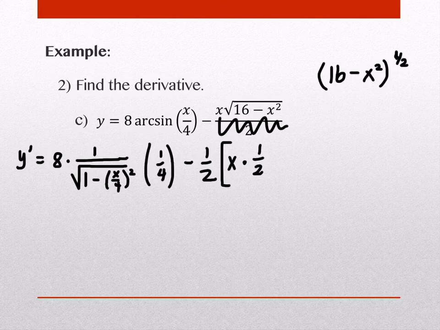To the negative 1/2. So if you want to deal with it as you go, you can recognize that it's going to be a negative 1/2 power, which the negative 1/2 is going to put it in the denominator, and the 1/2 part of it is going to make it a square root. If you need to see that in a couple of steps, that's totally fine, but eventually you're going to get 16 minus x squared underneath a square root in a denominator. But you still have one more thing to deal with. The chain rule part of it, what is the derivative of the 16 minus x squared? Negative 2x.